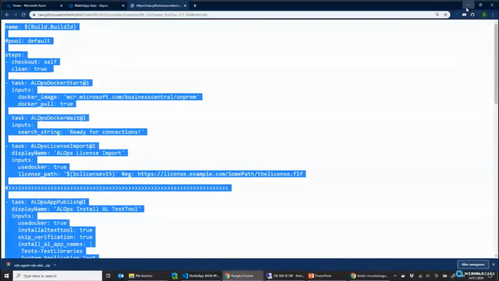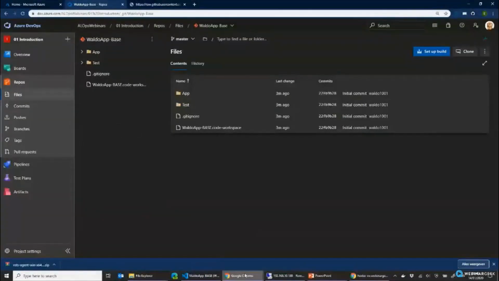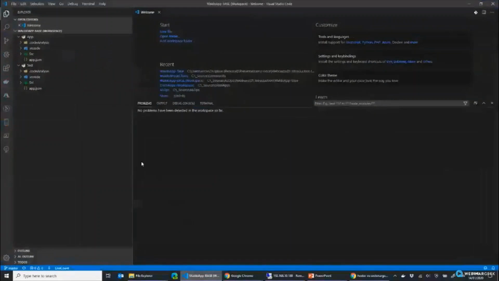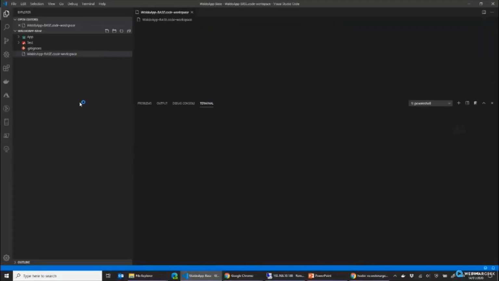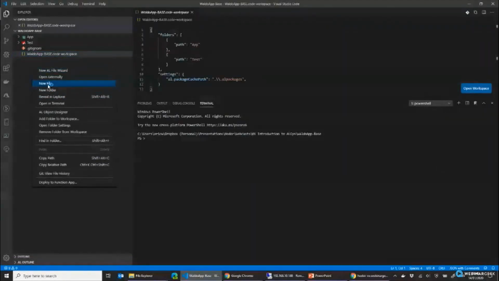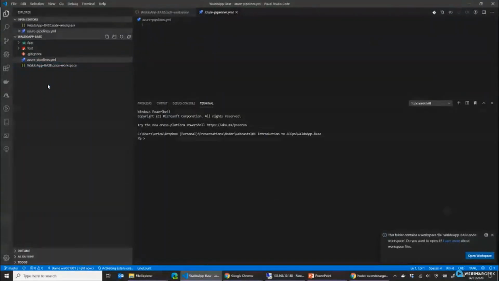everything and switch back to, not here, sorry. Oh, maybe my code, I could do that in code. Let's do that here in code. I will switch back to my workspace because what I want to do is create in the root of my workspace a new file called Azure Pipelines.yaml. If you do that and you call it the same as I did just now, DevOps will recognize this as your CI, your continuous integration pipeline.